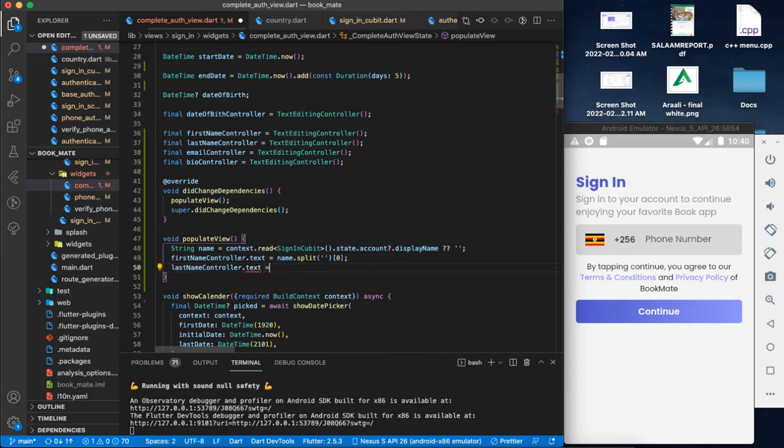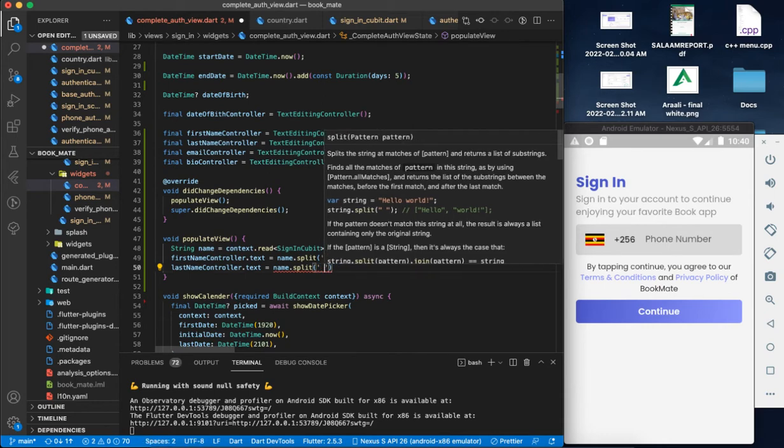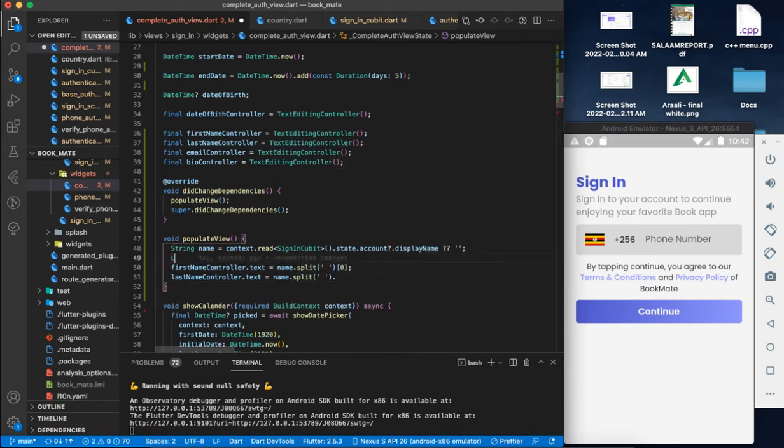controller.text. I shall do name.split. Okay, split with a space. We shall have a list of string, and now this is going to be name split, will be equal to that.